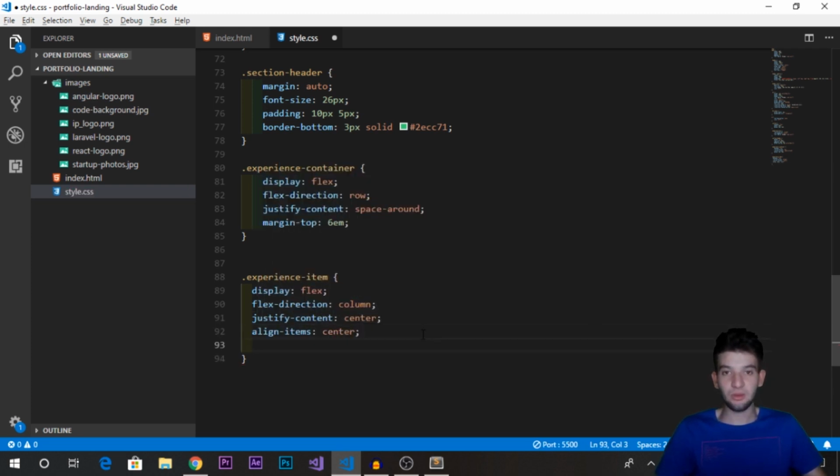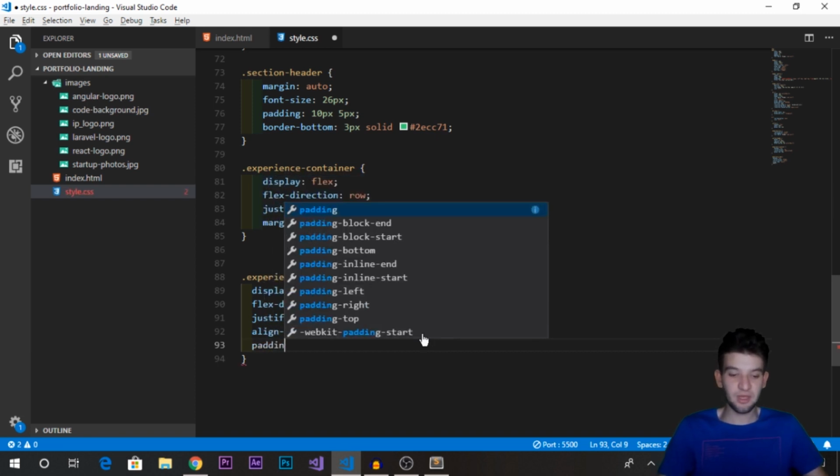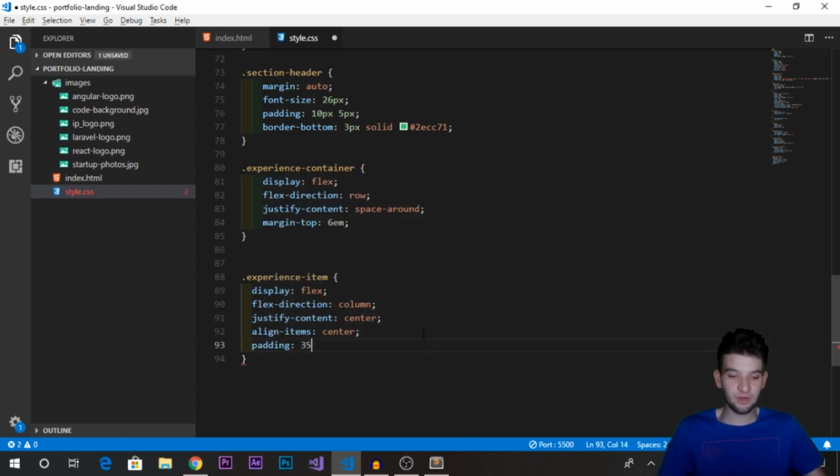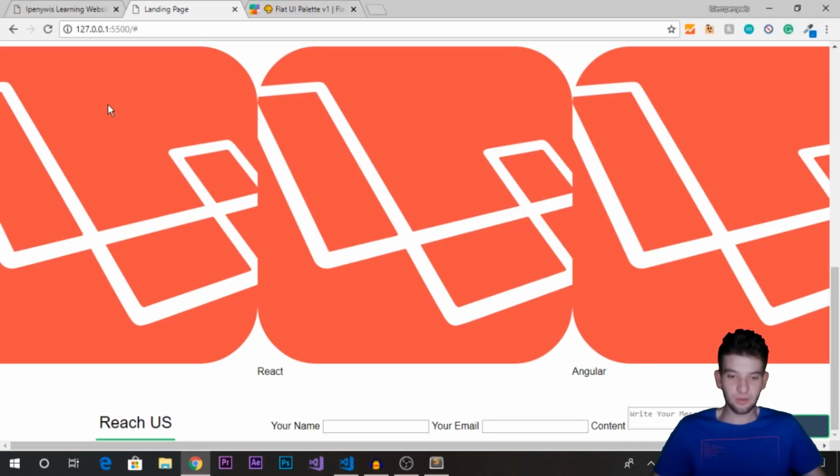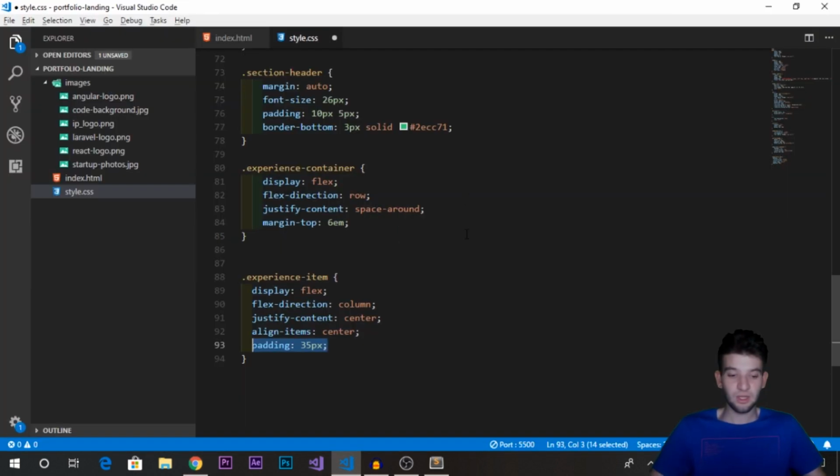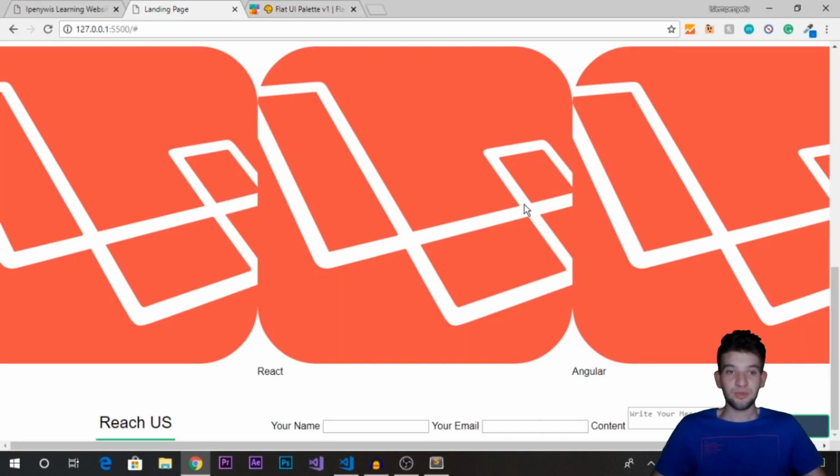So to make it look completely centered, both horizontally and vertically, with no problems. I'm going to give it a padding of 35 pixels. With a little bit of padding, it's going to look pretty good.